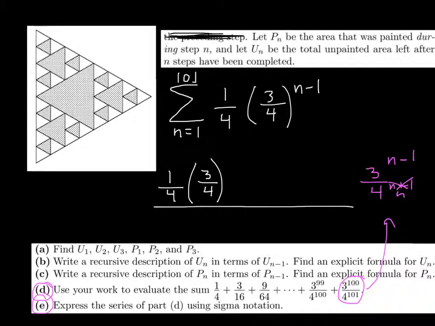Okay, so back to our formula. To do this by hand, I'm using my explicit formula right here. Now, the power is how many terms there are that you're adding up. So, how many terms am I adding up between 1 to 101? 101, right? So your power here should be 101, minus your very first term. Your very first term would be 1/4. We already have that.